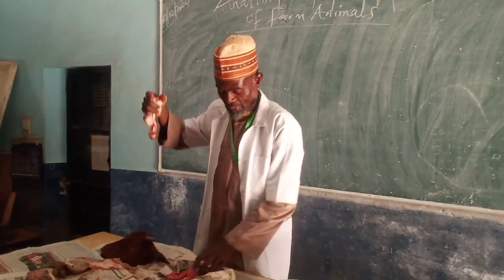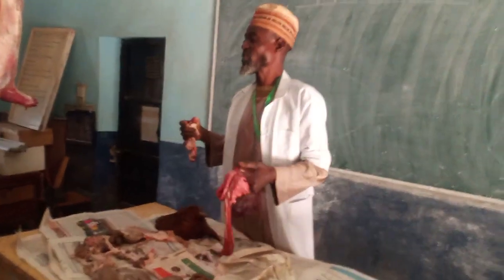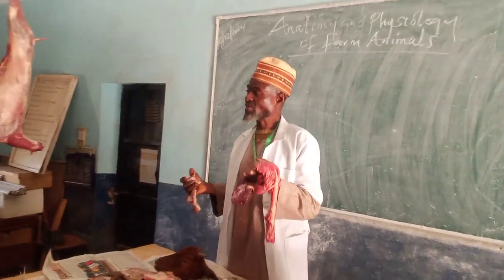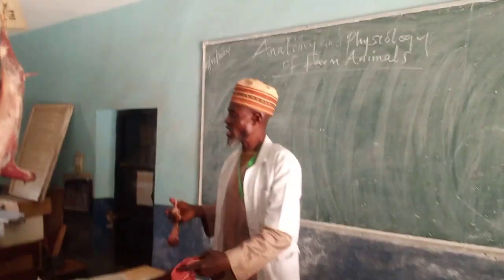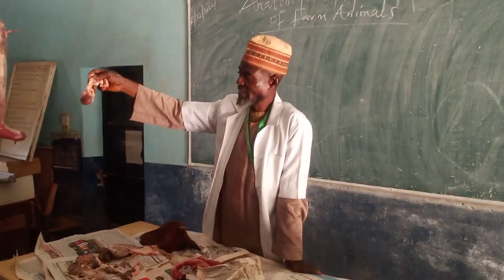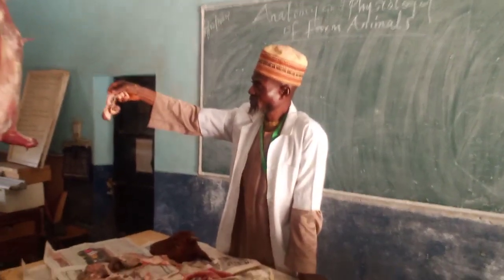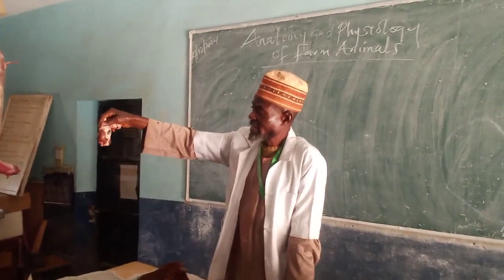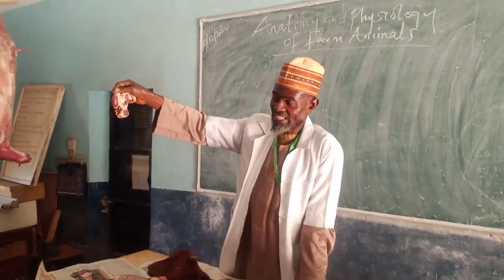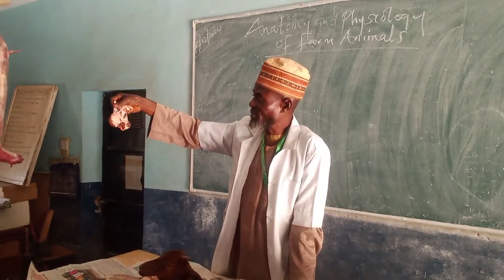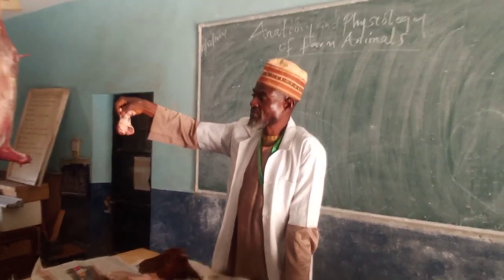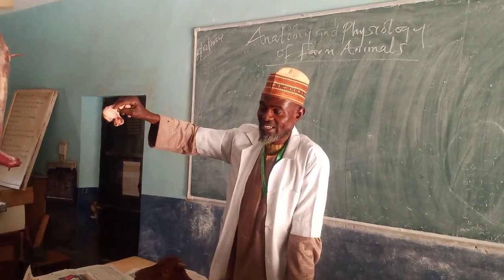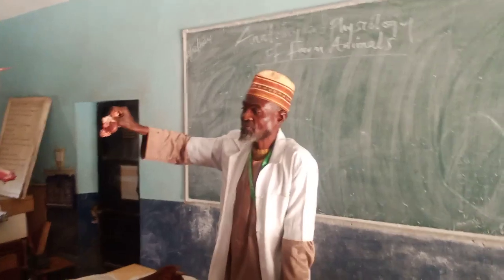As you have been told, the liver stores glucose. But the liver doesn't store proteins. It doesn't store proteins. So the excess protein taken, if it reaches the kidney, the kidney will absorb it. It will break it down into urea and uric acid. The excess protein taken by animals, taken by human beings, will be broken down, metabolized to urea and uric acid. These are the waste, the harmful products in farm animals, including man.